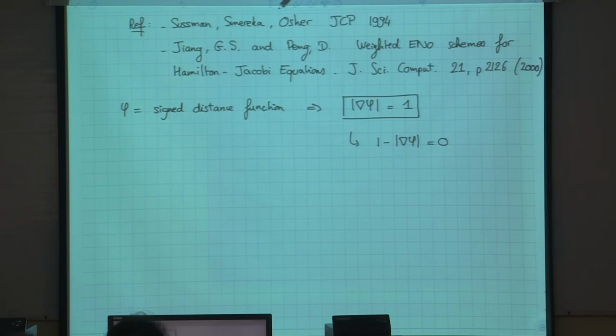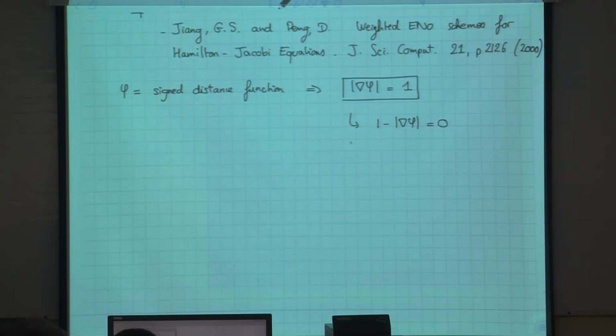And then we'll add a time derivative to this. So to transform that into a PDE, we will essentially say, let us write a time evolution equation for phi. It cannot possibly be solved in physical time because we're solving an extra equation that's not tied to the physics. So we're going to introduce a pseudo-time tau. And in this pseudo-time tau, we're going to integrate an equation that has as a simple right-hand side this.